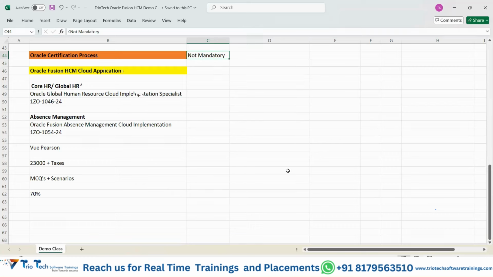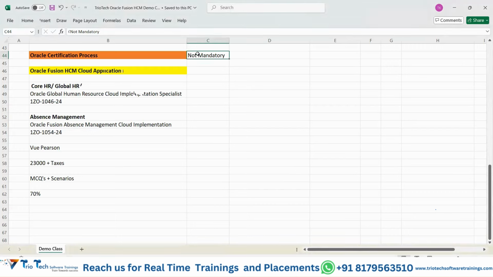When you drop the resume in the Naukri portal, whether you are certified or not doesn't matter. Unless you prove yourself in the interview, the offer will not get released. So certification is not a mandatory thing. You can ignore it straight away.